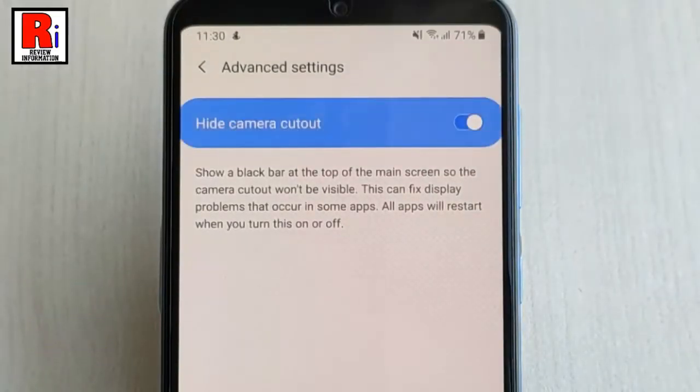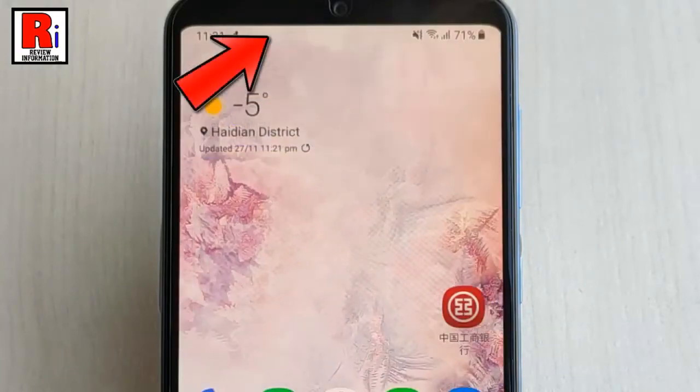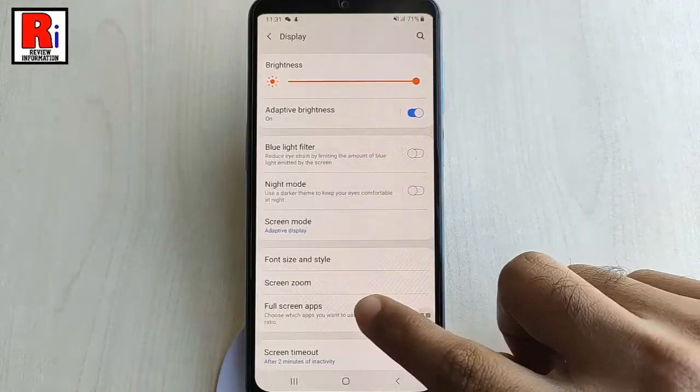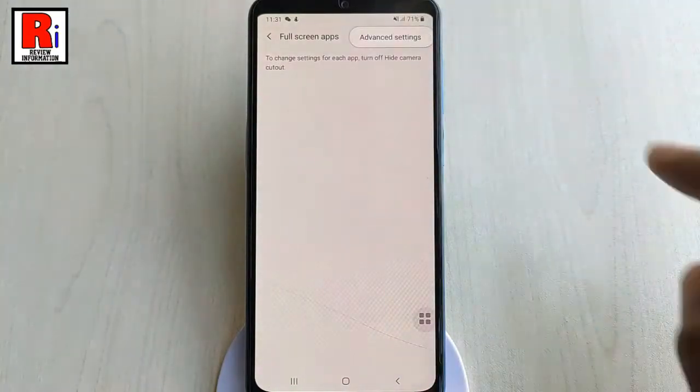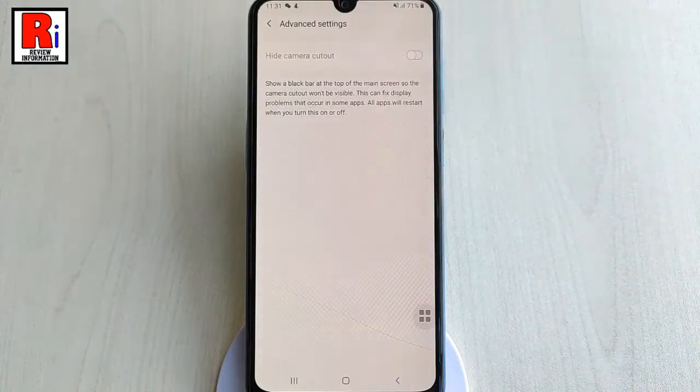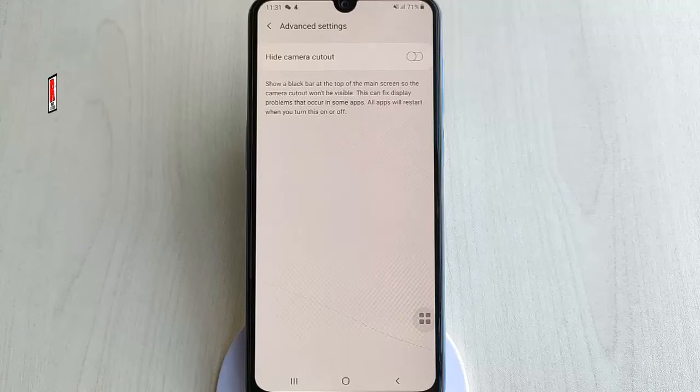And you can see it will hide the notch with digital black strip. You can toggle off Hide Camera Cutout to revert back to full screen. In this way, you can hide notch in Samsung Galaxy A30.